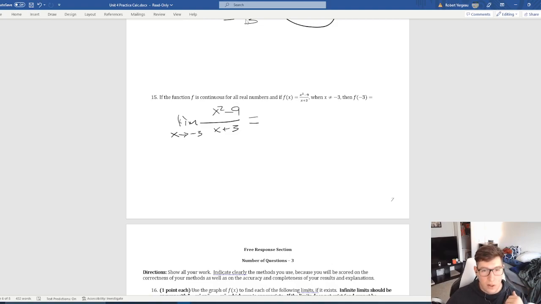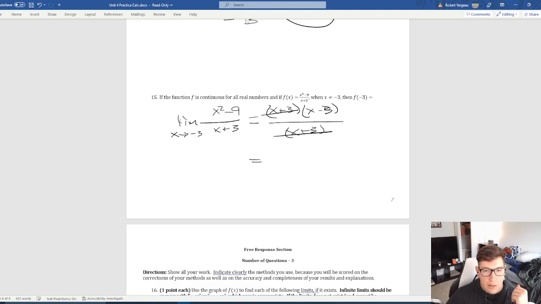And so, as much as we love to do it, we have to factor. Really what I'm going to have is x plus 3 times x minus 3. Ooh, minus 3, there it is, right? Because with the difference of squares, it's really the square root of both with a plus and then with a minus, over x plus 3. And now if you look, I can actually just cancel out this term.